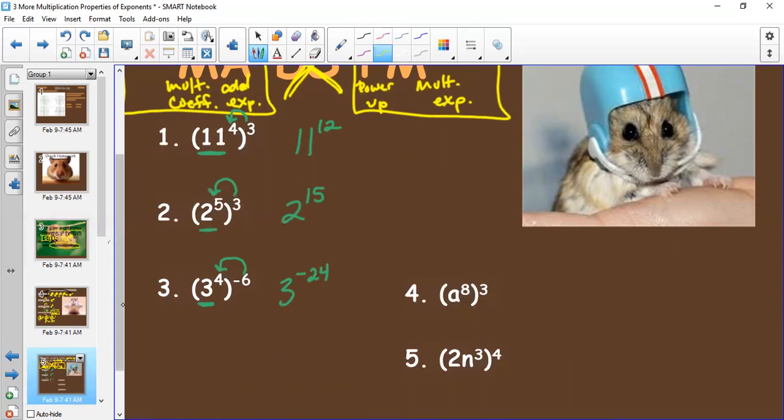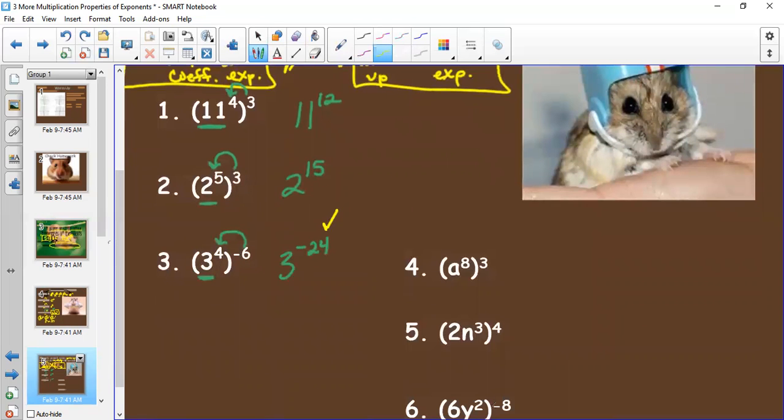Now remember, negative exponents, they are no-nos. Can't have a negative exponent. So we're going to make it a fraction. If you remember Thursday last week, we talked about bunk beds. This person is on the top bunk bed and they are unhappy. That's why they're negative. We move it to the bottom and lose the negative. Move it and lose it. So now they're on the bottom bunk and they're happy, and we fill it in with a 1.